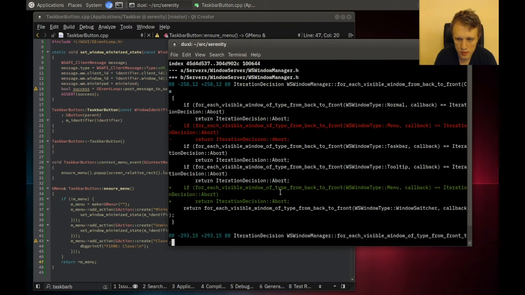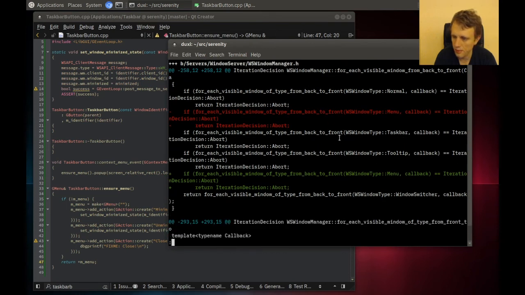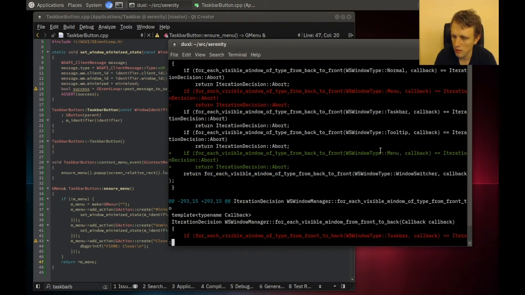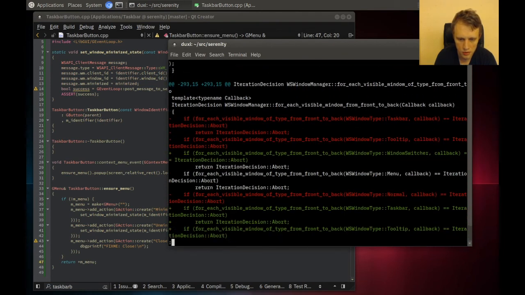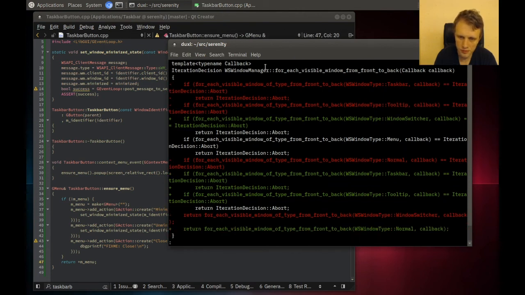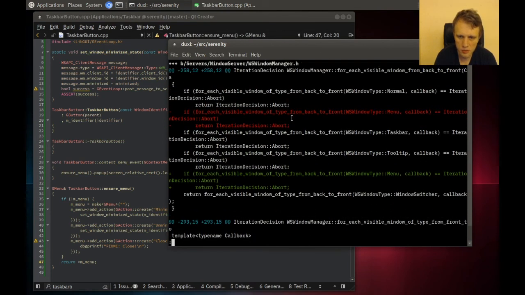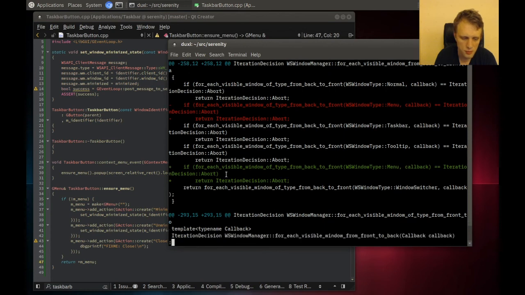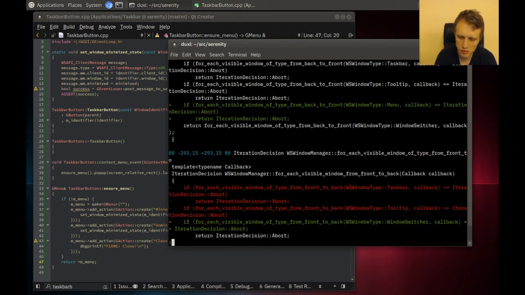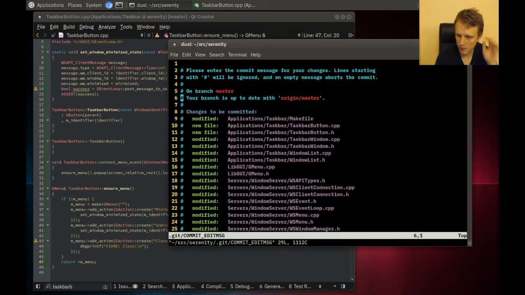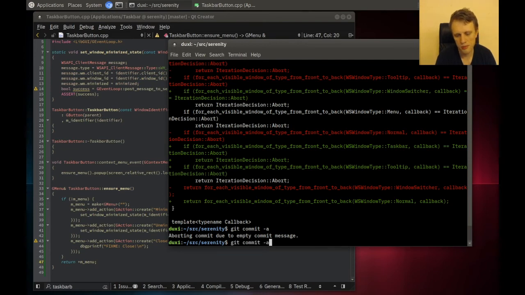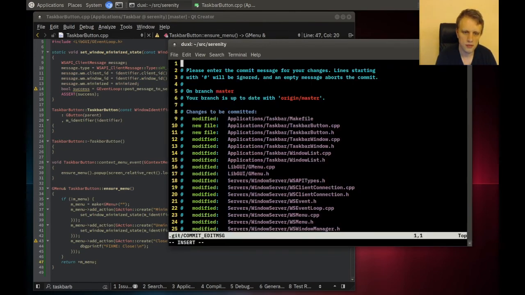And oh yeah, here was this fixing the Z ordering of menus versus taskbar because it was all whack. Okay, and then yeah, and then this is so stupid that it defines separately the front to back and back to front order, even though they should be the same. Okay, I think I'm happy with this. So actually, yeah, let's just commit it. Windows Server plus Taskbar.